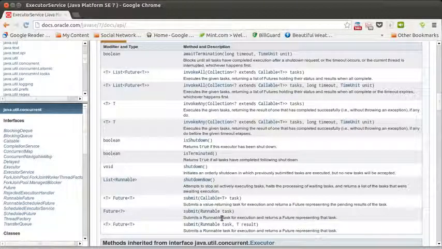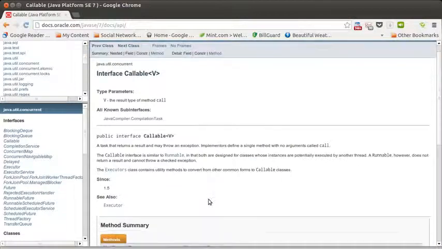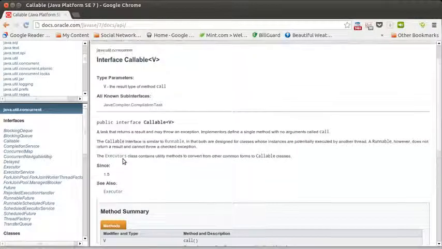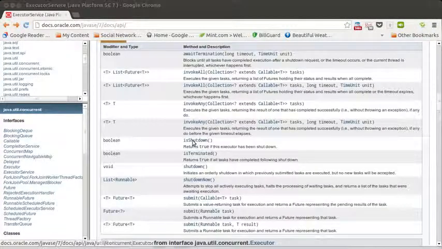And it's not that it's really hard. We've done it, but it has just enough little nuances to it that it's very easy to not do it right. And so because it's such a common thing to do, they created a new type called a callable. And unlike a runnable, instead of having a method called run, it has a method called call, and it gives you back some value of a type V. So there's a type parameter V on the callable that specifies what type it's going to return to you.